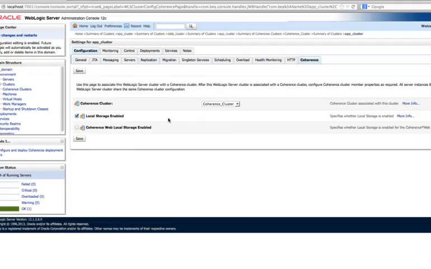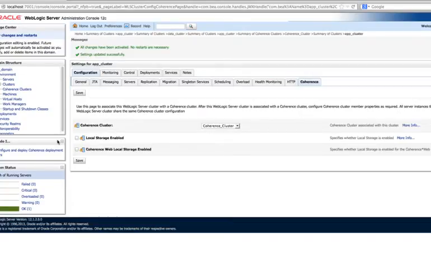We have a sample web application that will be part of the Coherence cluster, but it is not going to cache the data. So we are going to uncheck this box, meaning that the managed servers under this WebLogic cluster will access the data from the cache, but they will not be storing any data per se. So we save.